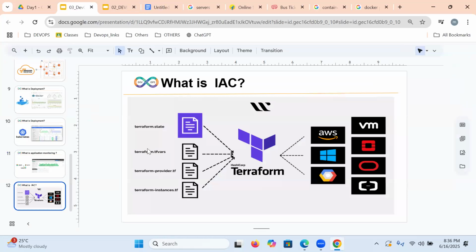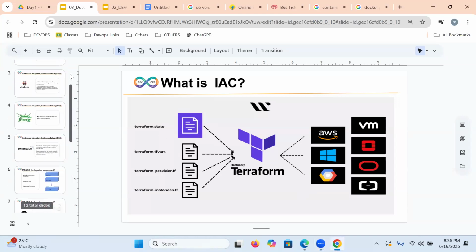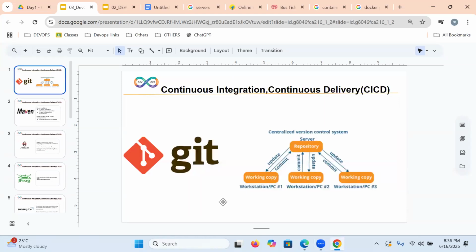Sir, in this course we have seen there are many tools we are going to learn, and each tool actually has a different course. If you search for other courses like Docker and Kubernetes, they have their separate courses. So in this course, are we going into that much depth? Like, we don't need to go for individual courses, and if we do all the tools in one particular course, we will become masters?